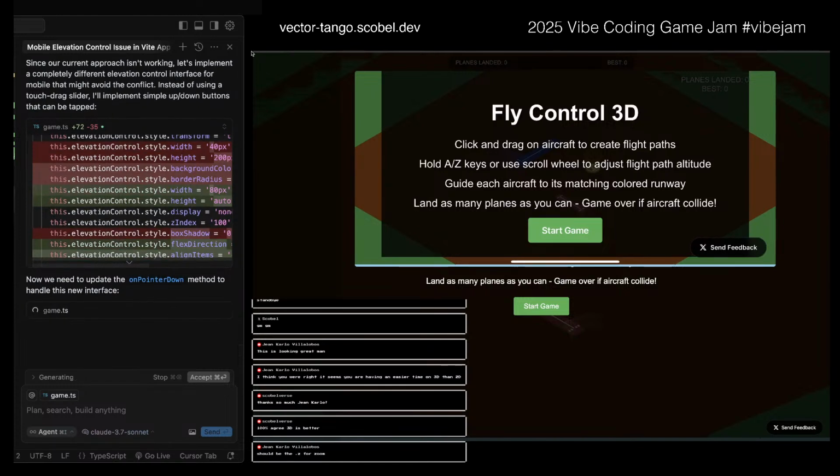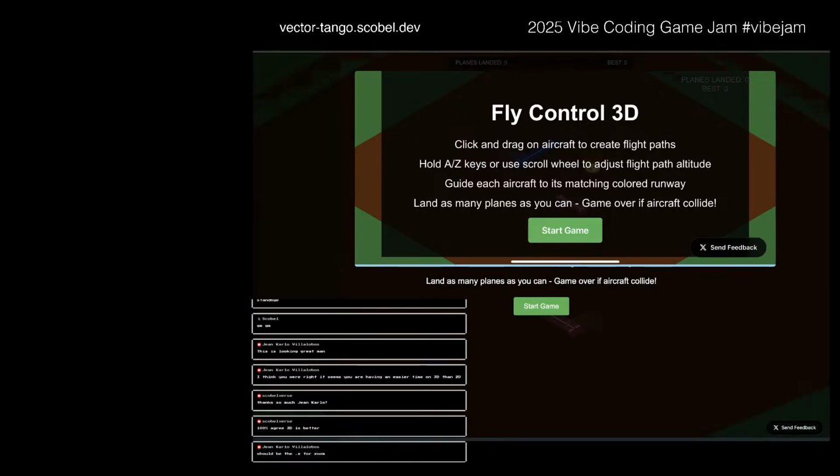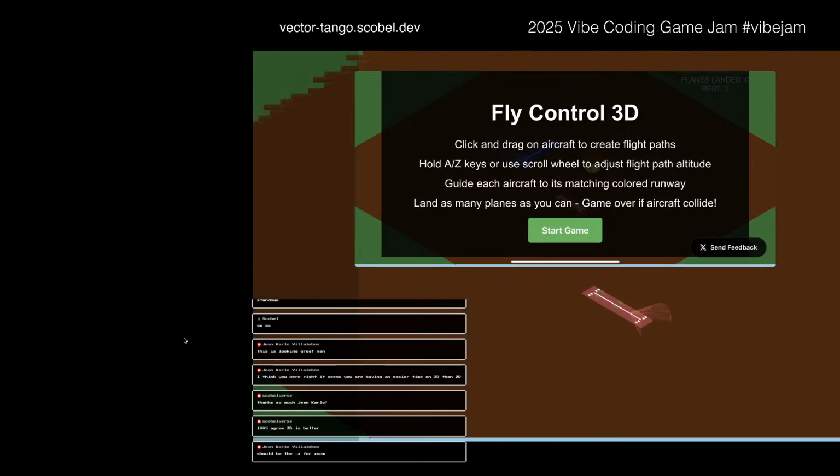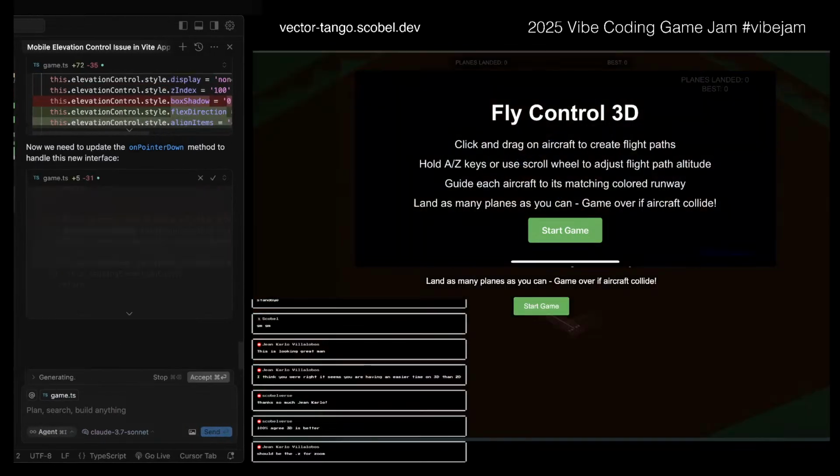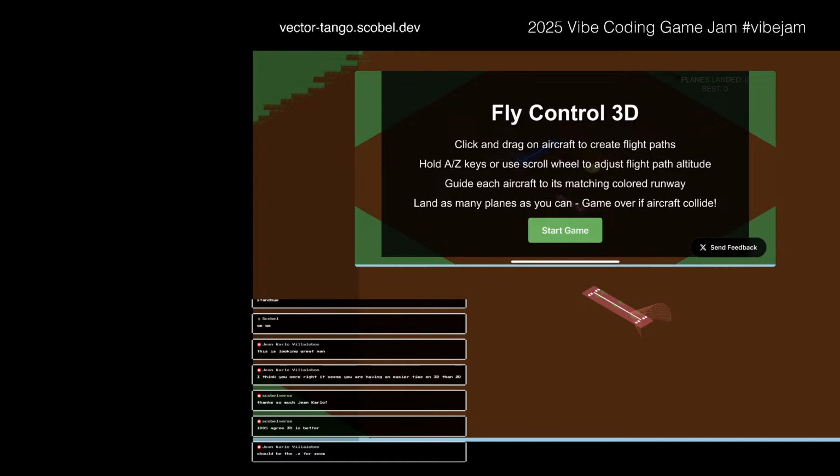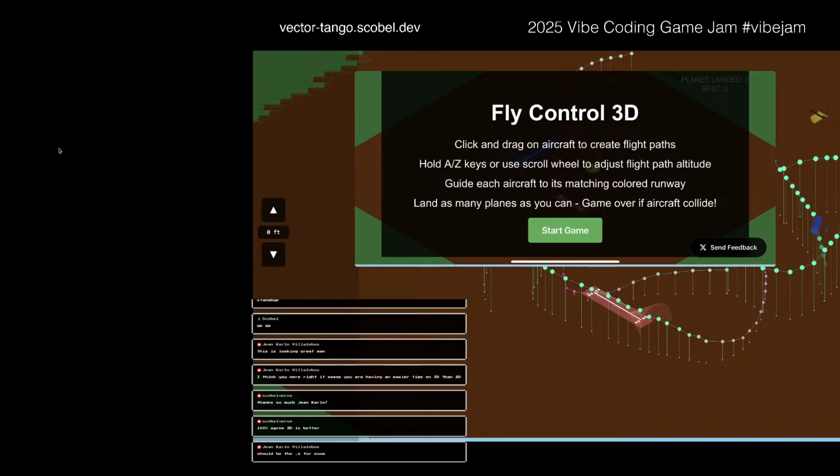I'm going to have to test this again on desktop too. Let's just see if anything's broken yet. Yeah, see that? It's now adding buttons on desktop, which is an issue. So I'll see if it's still working. Yeah, it's still working, which is good. It's not the worst thing in the world. All right, this is good news. At least it didn't fully break. Also, my interface seems to break, though.